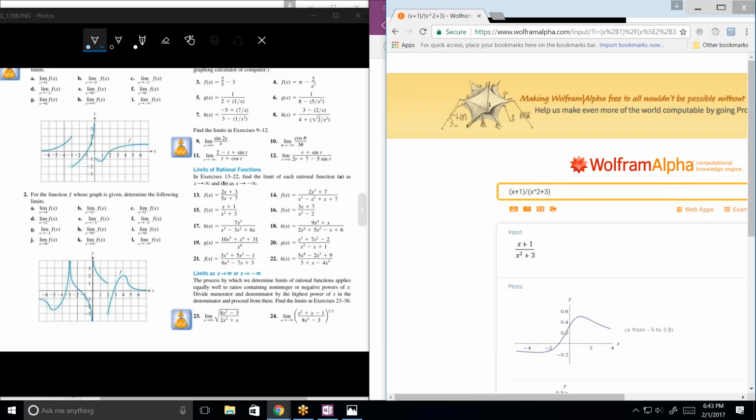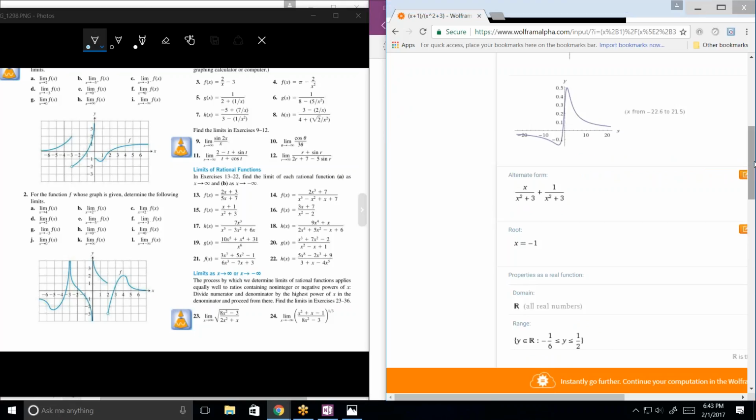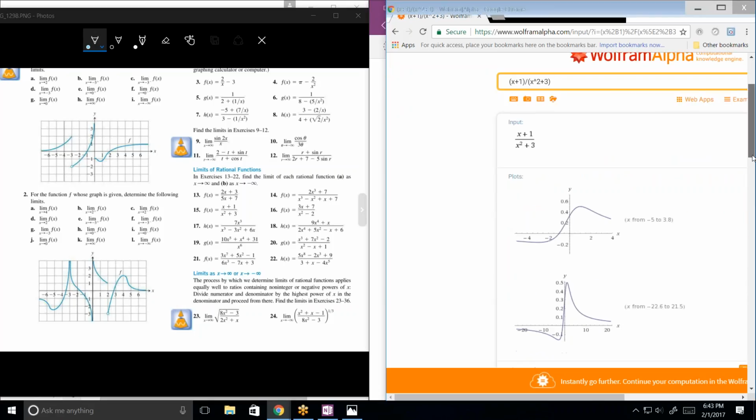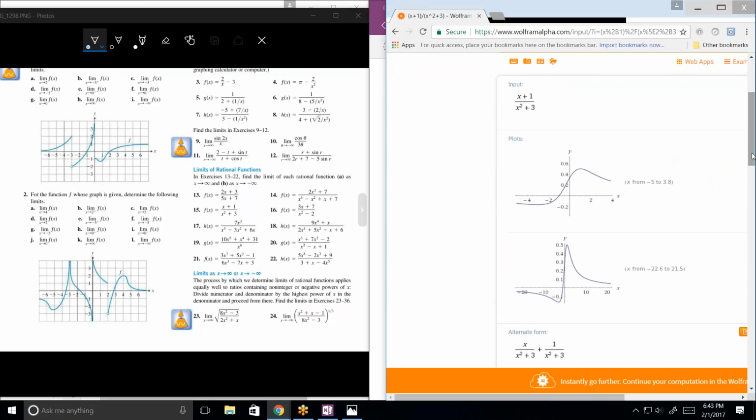You can see, first of all, I know that as it goes to positive infinity, it's going to go to 0. No question about it. Okay. What does this graph tell us? Hold on, it's only going to give us, no, it gives us both. Look at the bottom graph. What happens as we go to negative infinity?